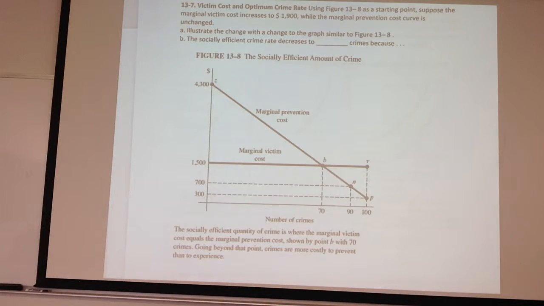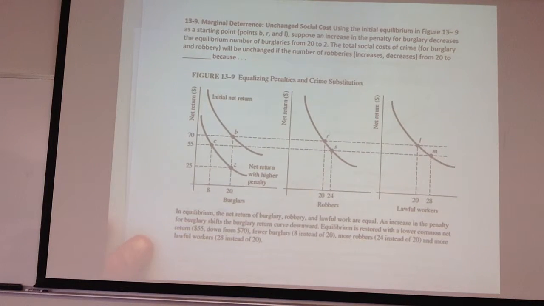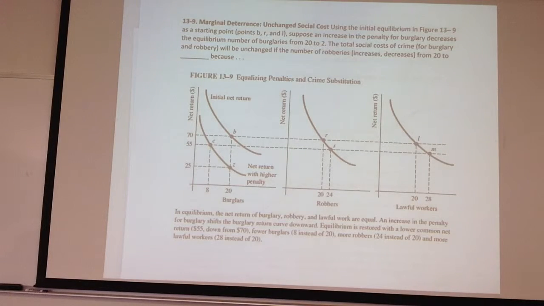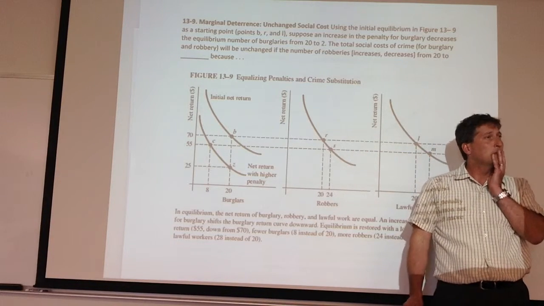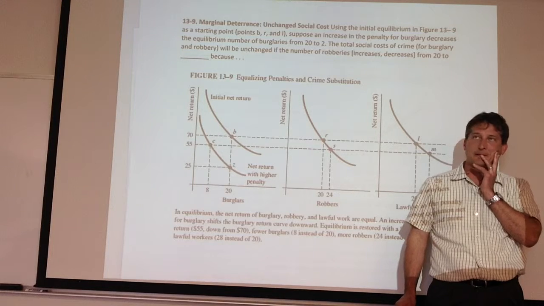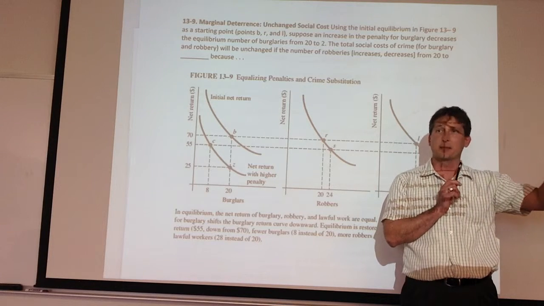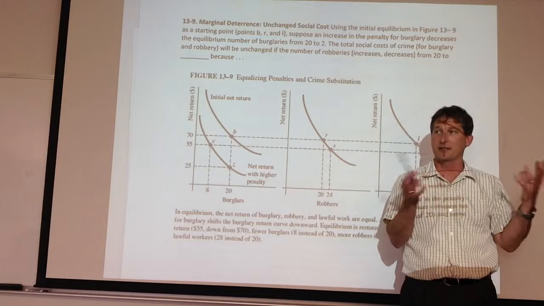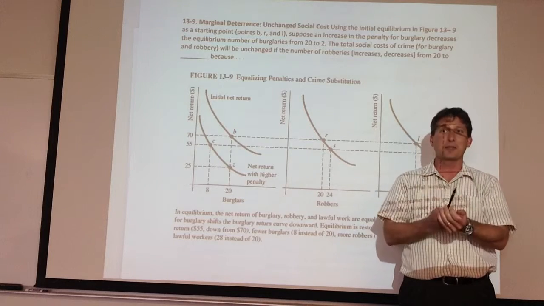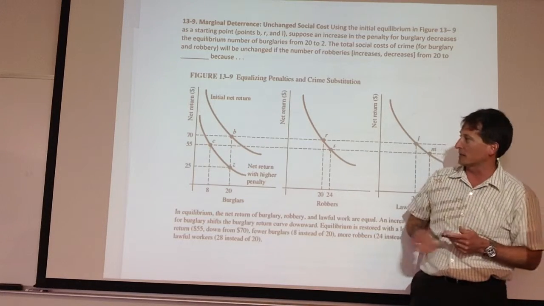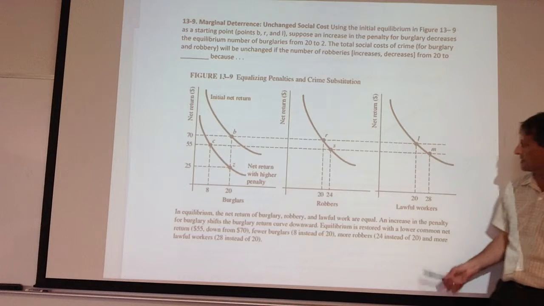We've got some substitution going on. So the next model: should we be tough on burglars or tough on robbers? What's the difference between burglars and robbers? Burglary is breaking into somebody's home and stealing stuff. Both of them were monetary. A robber is going up to you and mugging you, so it's a physical assault. When you rob somebody, it's a little more physical. Burglars can be not necessarily confronting you. So anyway, just some distinctions on that.